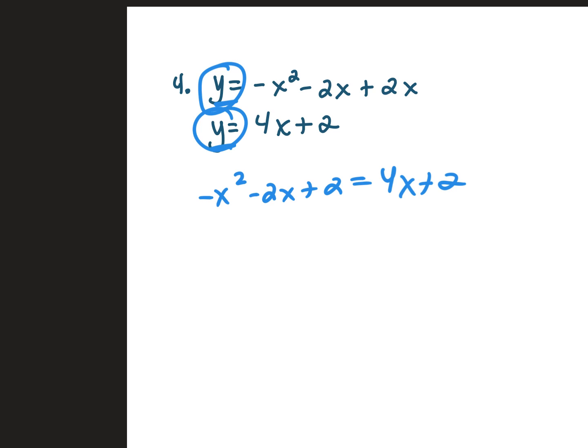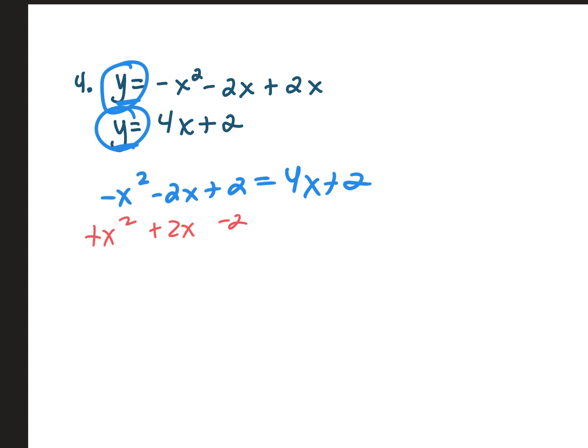Move everything to one side. I'm going to move the x squared to the right just so it's positive, so I'm going to add x squared. I'm going to add 2x, and I'm going to subtract 2. You guys with me? I think you just wrote an extra x, because on the top it's 2x minus 2x plus. This shouldn't have an x. Yeah, thank you. I just got a little excited when I was writing it. So I have a plus x squared, I have a plus 2x, and a minus 2, right?